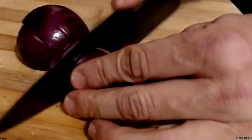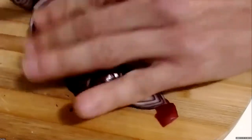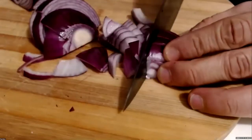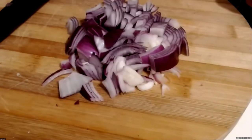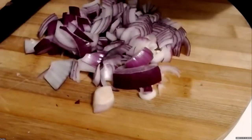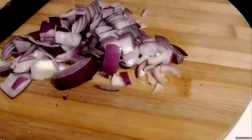Peel the onion, making sure all the skin is off. To cut the onion, cut it in half, then turn each half over and go through it first vertically, then turn it around and cut crossways — and you come up with your diced onions in just a couple of seconds. If I were cooking for two people, I'd use about that much — one small onion. You don't want too much onion in the sauce.